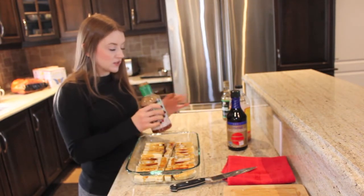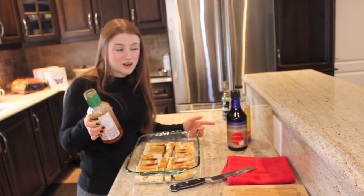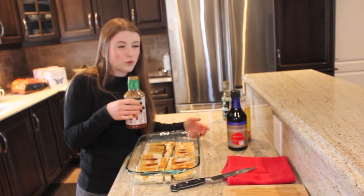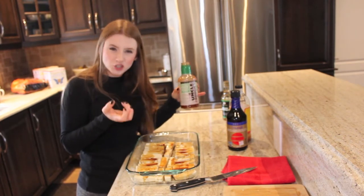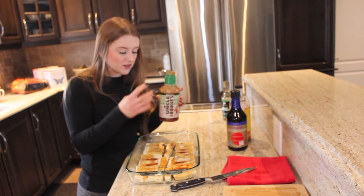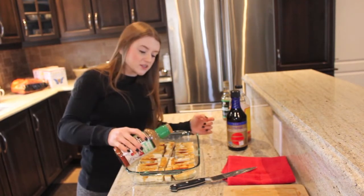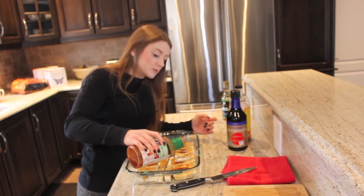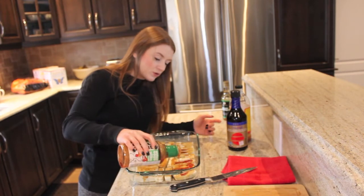And then a bit of this wing sauce. You could even just use Tabasco sauce. You could probably just use Frank's Red Hot. I've done it with just sriracha sauce before. The thing with sriracha though, it's thick, kind of chunky, so it doesn't really absorb. I find that the little pepper flakes or whatever is in it just sit on top of the tofu and don't absorb. This specific one is liquidy enough that it does get absorbed into the tofu.